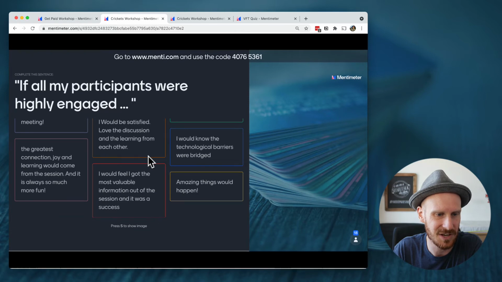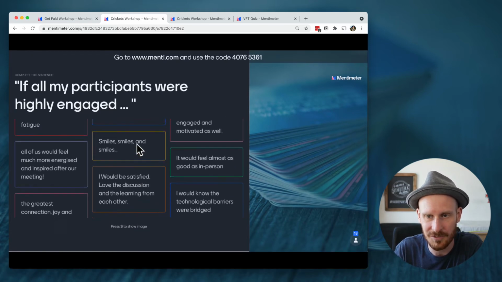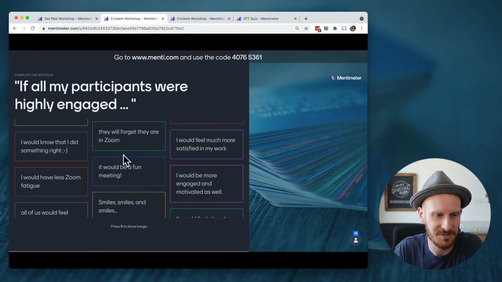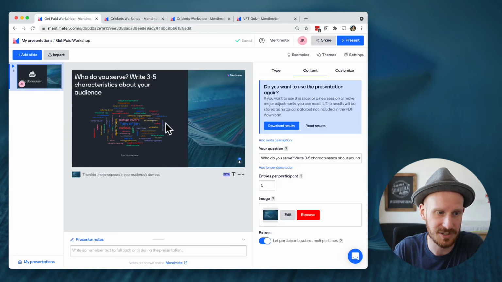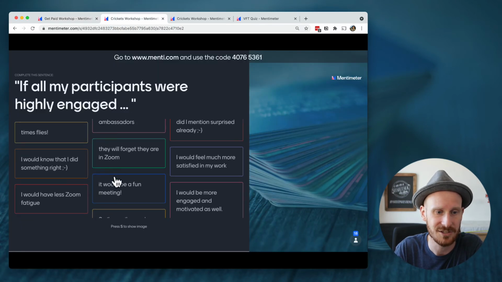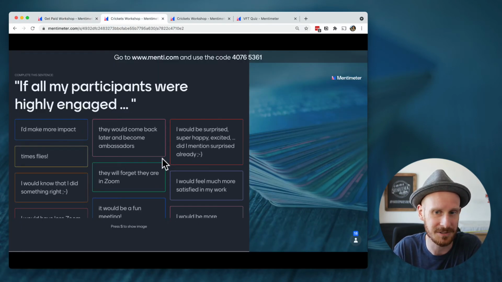And if you have a large audience, this might fill up really quickly because every box is somebody else's submission, versus the word cloud. If things are entered more than once, it actually shows up larger. So if you have a very large audience, probably would stick to the word cloud. If you have smaller audiences, you could use something like these speech bubbles.